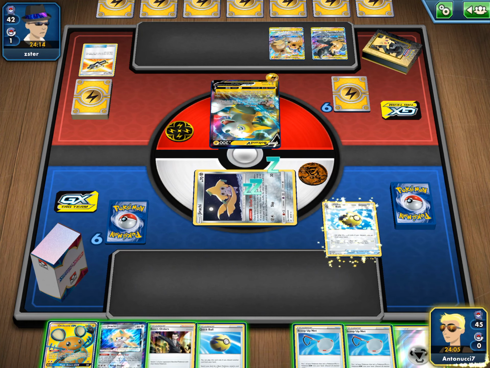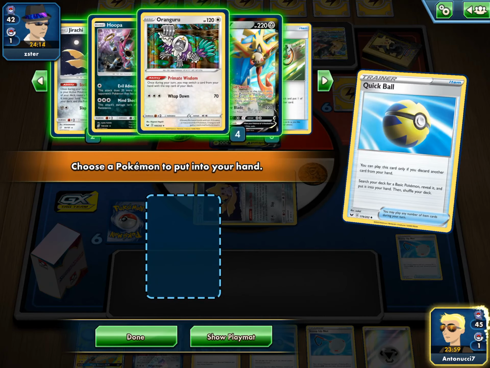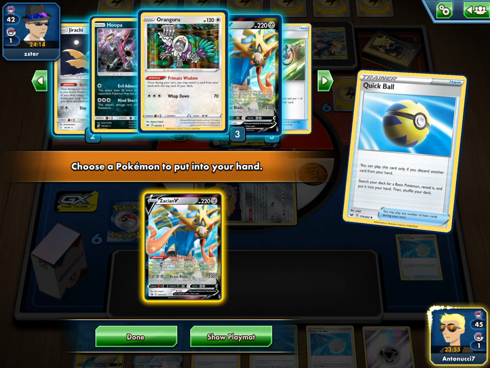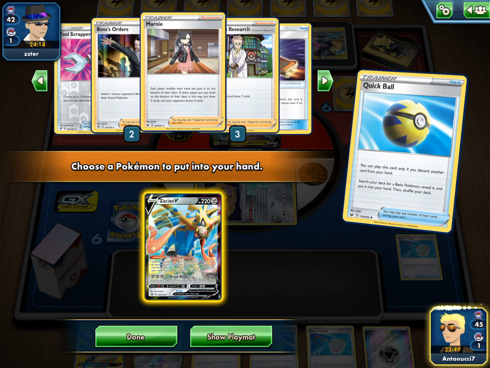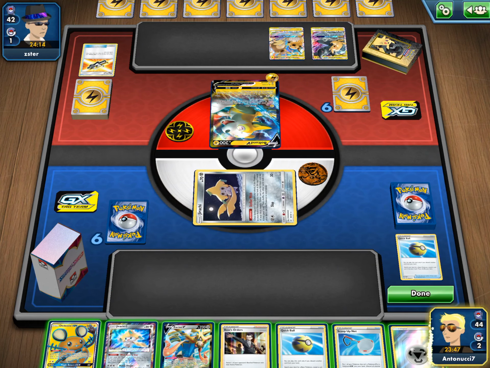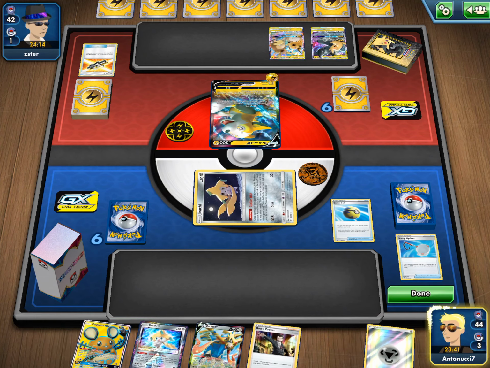So I really just want to get most of my board set up at least. Okay, Ranguru, Hoopa in there, Mr. Mime, great. Four Saucers, Great Catcher, Scrapper, two Bosses, all right, and the Frying Pans. We need those as near possible outs. And yeah, just going to try, like I said, to get my board set up.